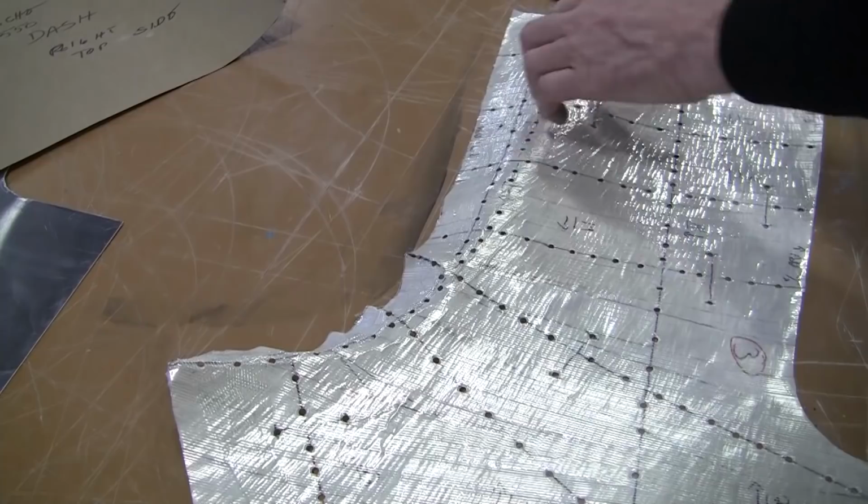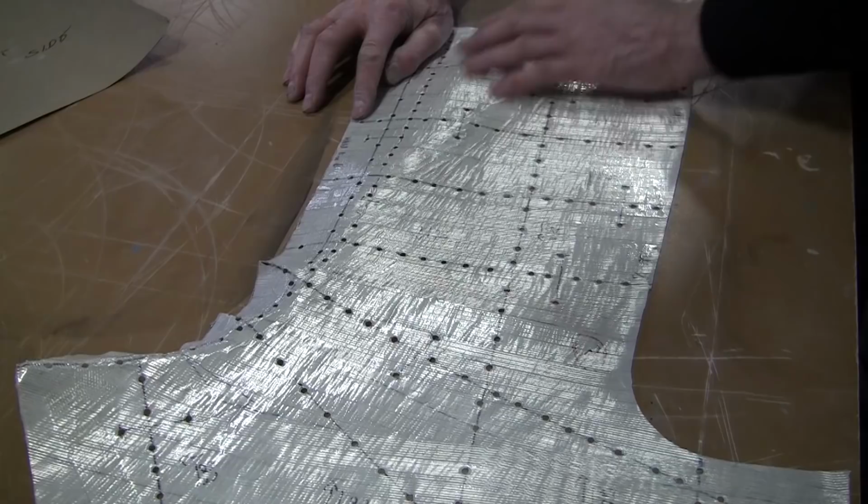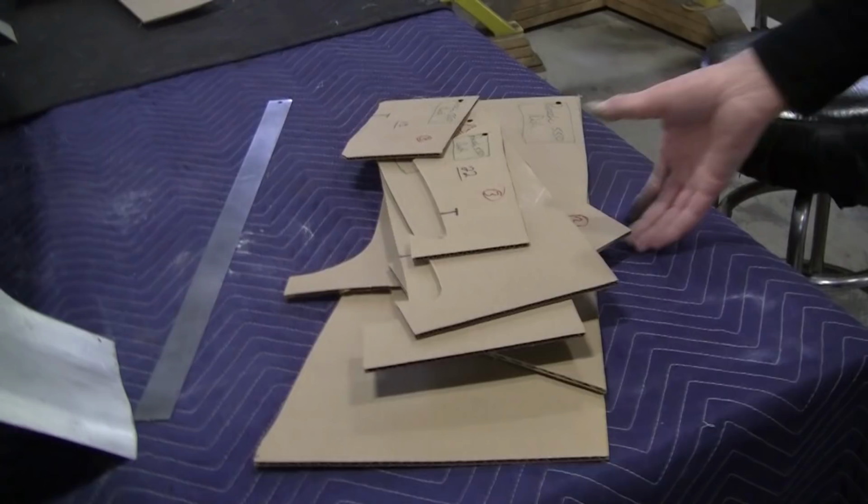Now over here, this is where that tapered radius is. There's extra material there, so this needs some stretching right here. This is pretty much all flat, so we don't have to do too much here. And Mark has made a slew of gauges. And here's all our gauges.